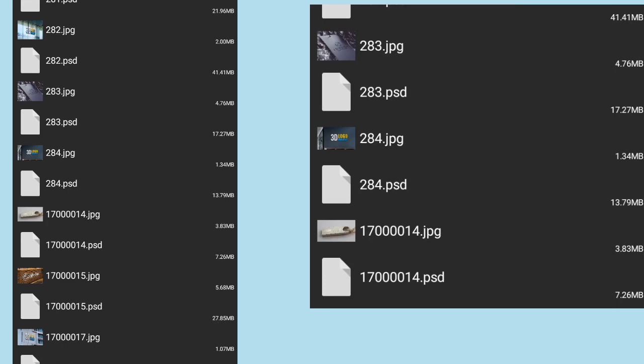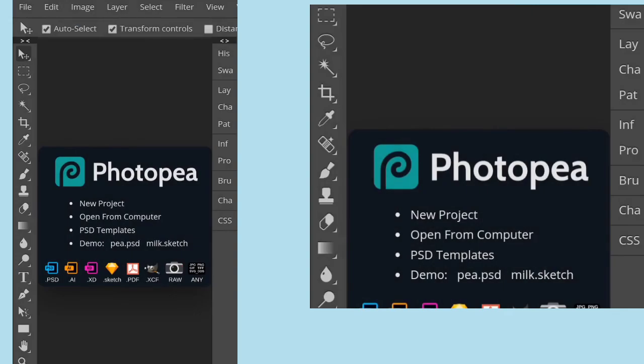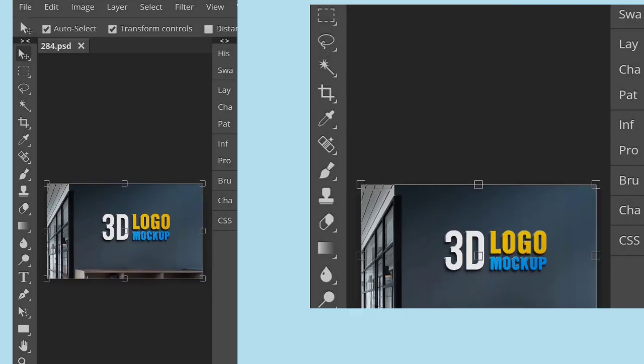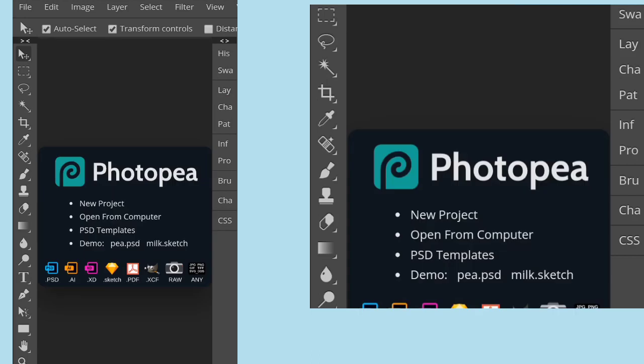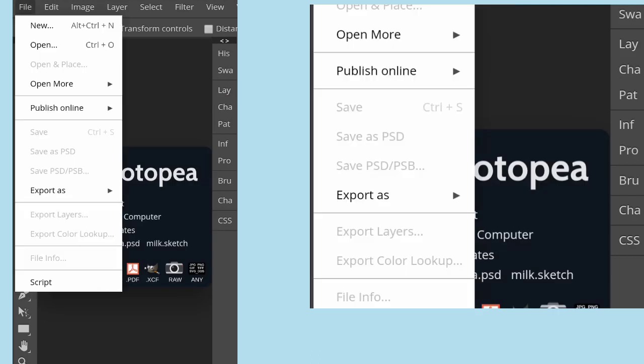I have a lot of things to teach you. Let me click on this. Sorry, I've clicked the preview, not the mockup. So you see, very fast. And this is, sorry, let me see. This is the preview, not the mockup. Understand? This is a preview. So let me go and click the normal mockup.